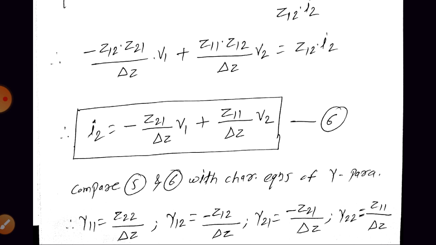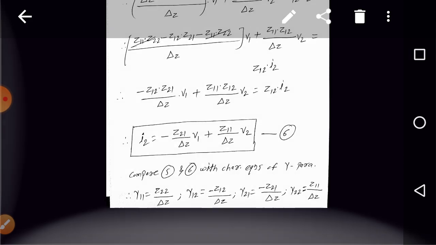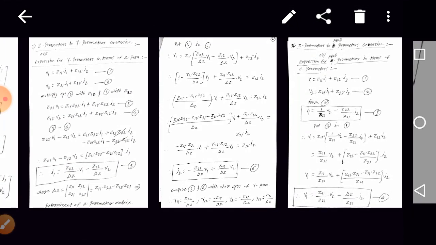But in the university examination, or in the computer examination also, generally they ask the question, the expression for z11 is, and they will give you the 4 options. Or in university examinations they will ask the question, derive the expression for y parameter in terms of z parameters, or derive z parameter to y parameter conversion, right? Simply they will ask for 4 marks or 6 marks, right? Next, for Solapur University examination.